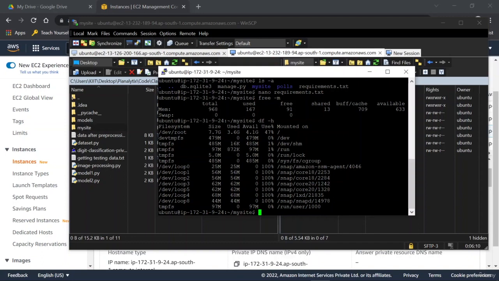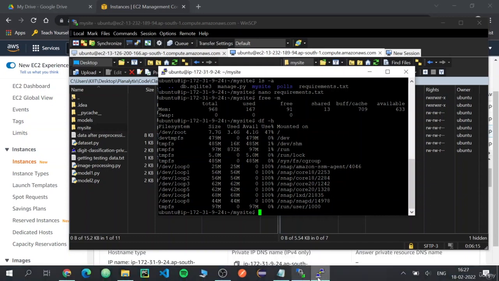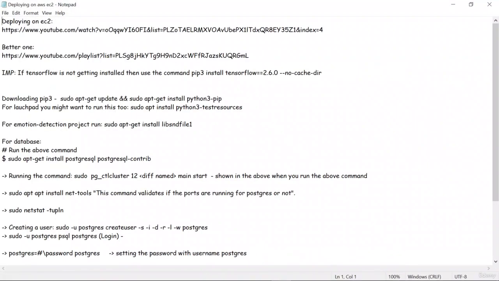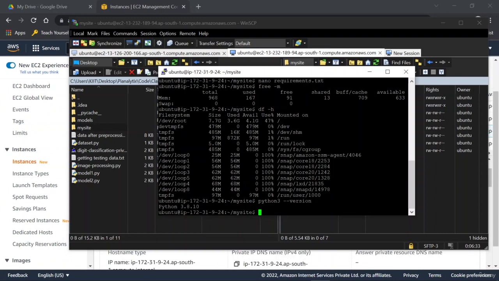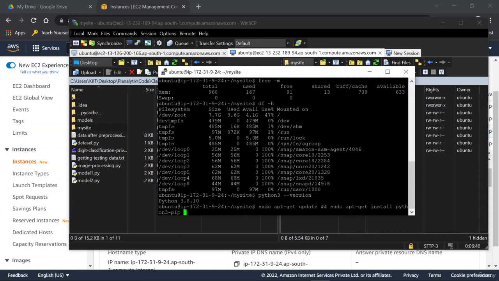Now, coming back to setting up our code, you have to run a particular command that I'm going to show you just now. That command is sudo. You will already have Python installed in your VM. You can see that the version is 3.8.10, but you won't have pip installed for Python. So you need to copy paste it here and run the command.